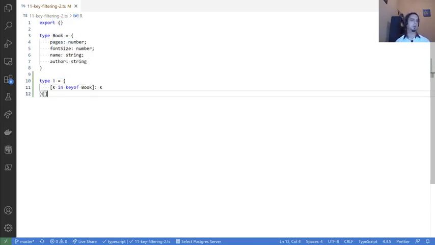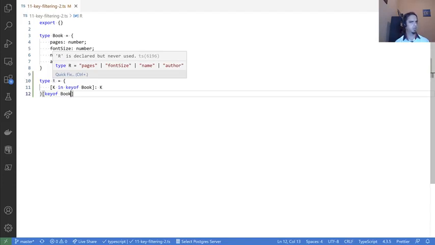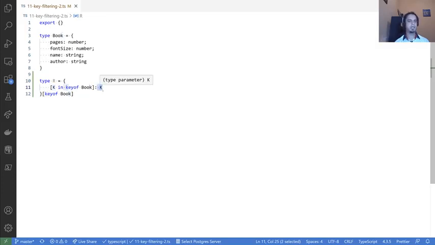Now, what can we do further here? Well, if we want to get back, for example, to just the keys of Book, we could index here by keyof Book. Now, this is obviously a very roundabout way of getting the keys, but it does produce the same result as a simple keyof Book. The trick is that we have control over the types of the properties here. We don't need to always specify k. So let's remove this indexing operation.